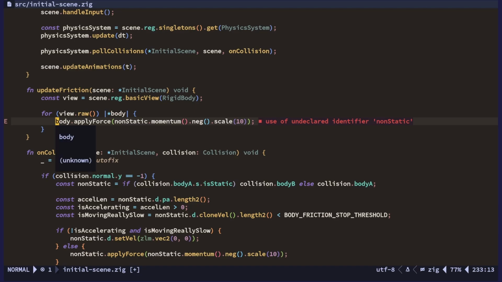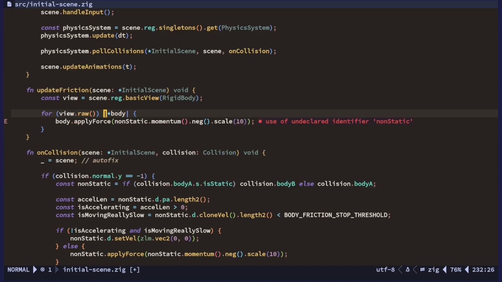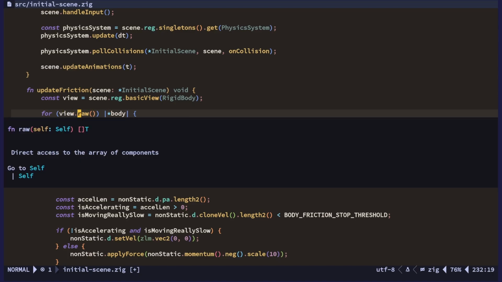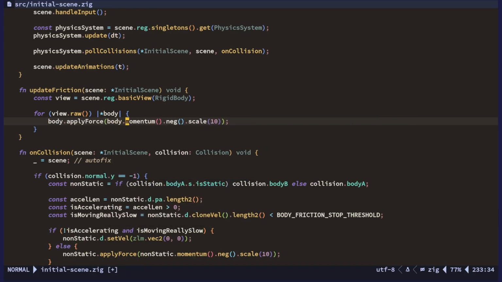Okay. I don't know why it doesn't seem to work here. But it shouldn't be momentum.